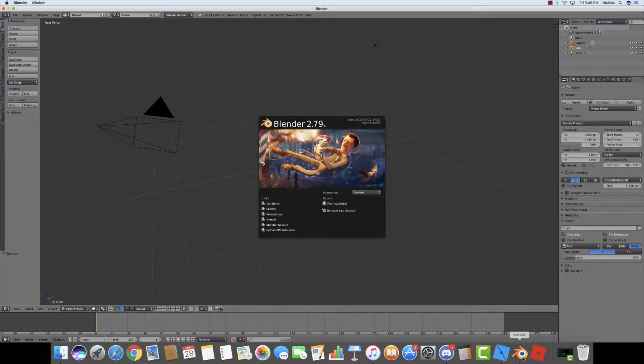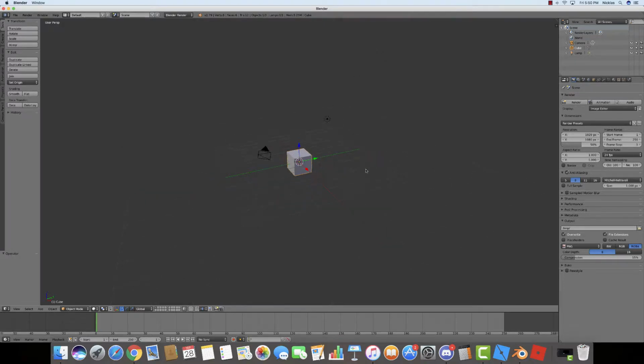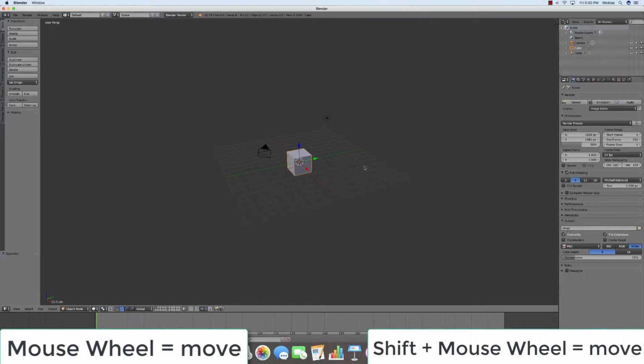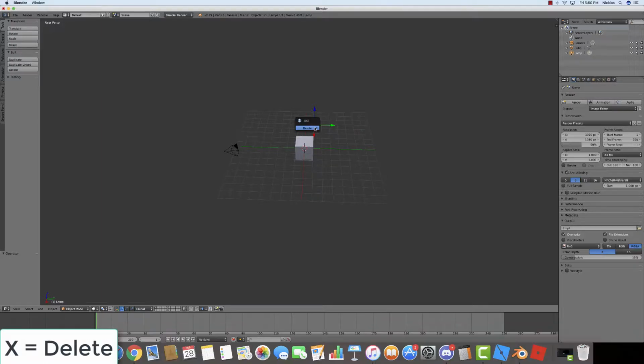So, go into Blender, this is what you get. Just click away, don't need that. First thing first, mouse wheel is to move, shift, mouse wheel gets you to actually move, not just rotate around. So get used to doing that instead of what you do in Roblox. So press X to delete stuff and delete everything because it's useless. This thingy, I don't know what this does.